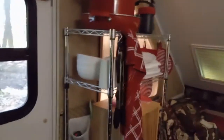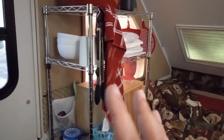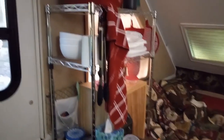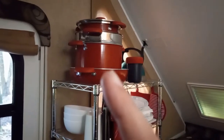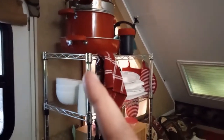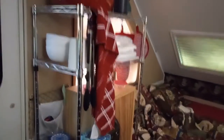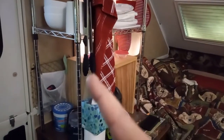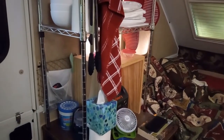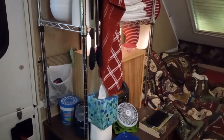Coming over here, this rack I used to have over the stove but it was a pain to shift around because the stove top didn't exactly come up well in between it. This is where I keep my nesting pot and pan set, my tea kettle, our AeroPress coffee maker — it's a french press that's really convenient — and my dishes and things like that. My husband made this little wooden shelf out of the excess lumber from the boards he made for the dinette, and that's extra handy.